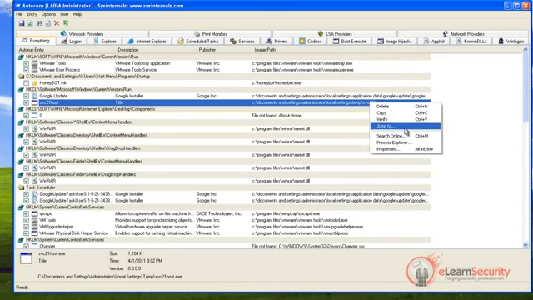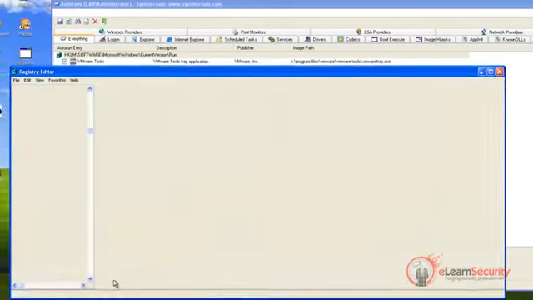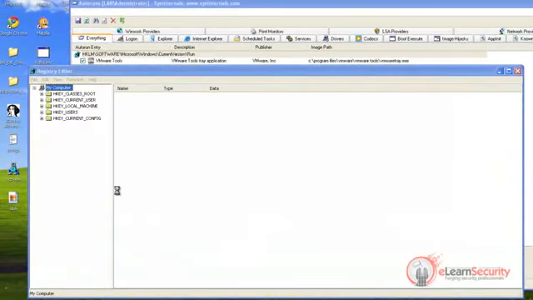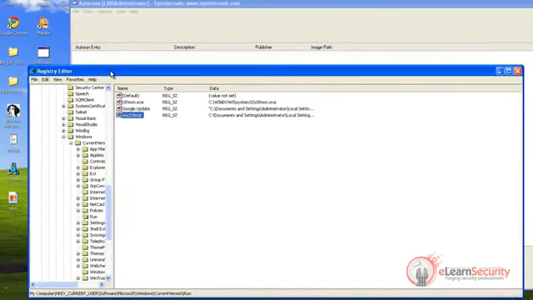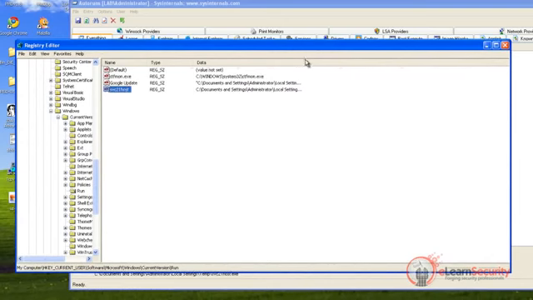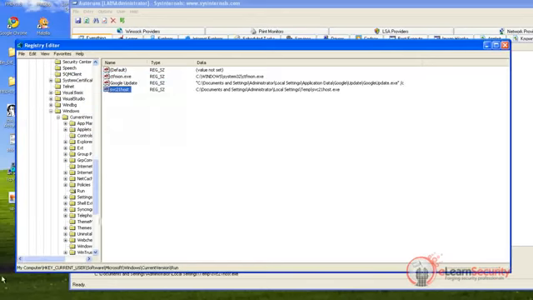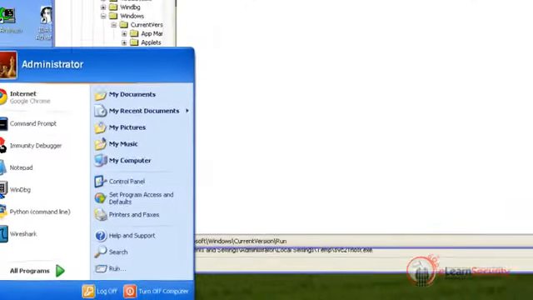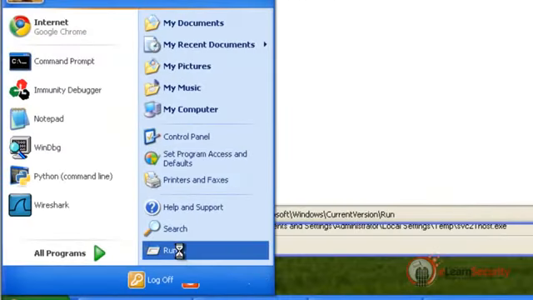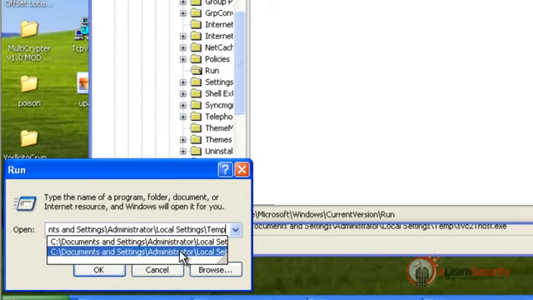So by right clicking on the entry we can jump to, which will open up regedit and take us to the exact location in the registry. From here we can see the string key that's been added for SVC21 host, giving the exact path to that particular exe. Open up this string value, we can edit the string, we'll just take a quick copy of that information and then go into start and run and paste this information in. We can very quickly get to the location.